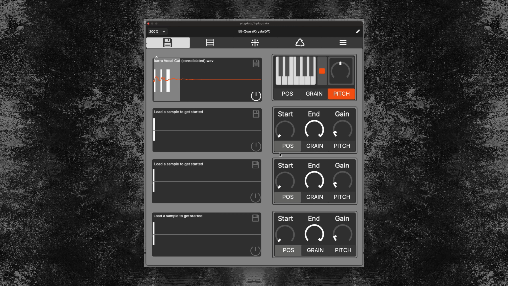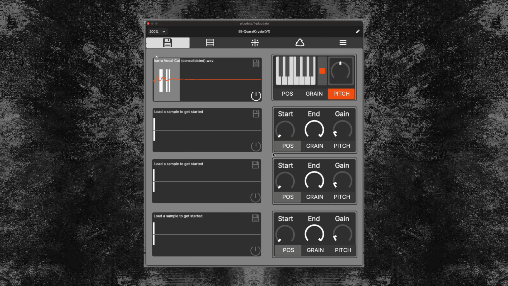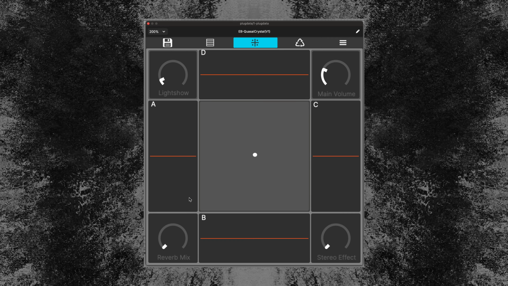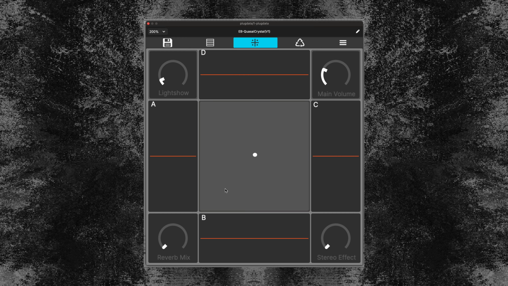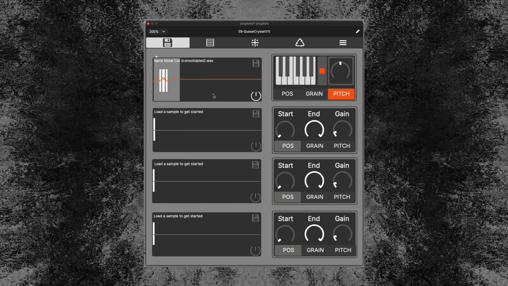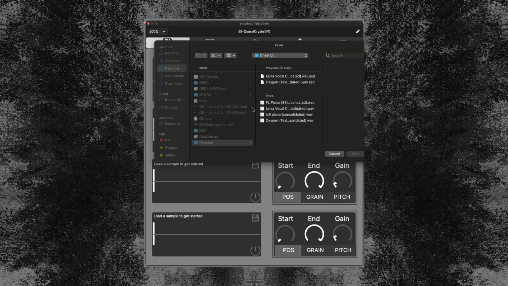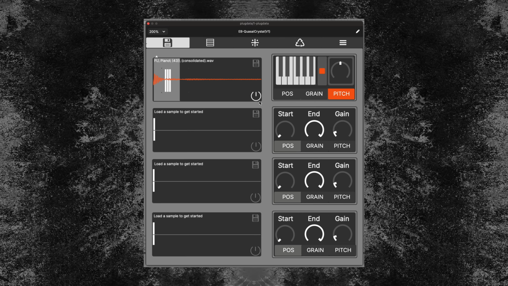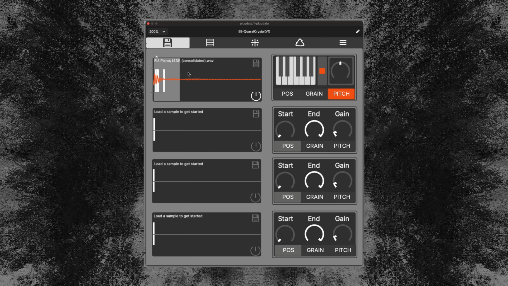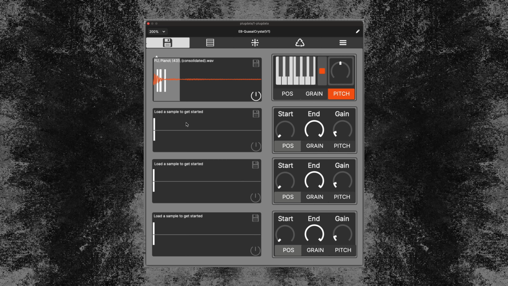So each of these is exactly the same, so we'll only be going over one, but obviously A, B, C, D are sent to A, B, C and D listed at the top left of each of the main window morphing engines. To load a sample in, unfortunately we haven't got drag and drop yet, but what we can do is hit this file icon and load in a sample, and then when we turn it on as well, we'll see that this whole thing lights up so we can see whether we're active or not. These 3 are disabled at the minute.